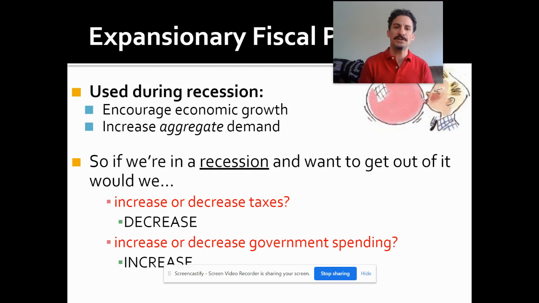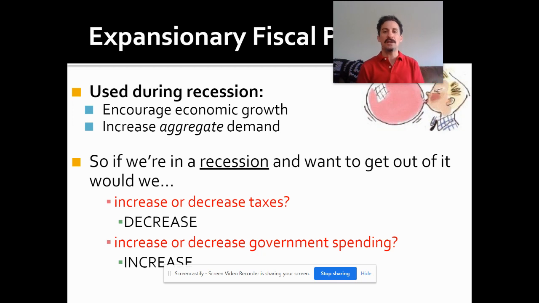So what does it do? It encourages economic growth. It helps encourage people to spend more money and get more money. And it increases aggregate demand. What does that mean? Aggregate demand is the demand of everybody in the United States. If you put more money in the hands of people in the United States, that's going to increase people's demand. Remember, it's one of those six determinants of demand that we talk about. If people get more money, they tend to spend it. So if that happens, that expands the economy, that creates more jobs, creates more spending. It's a good thing, especially in a recession.